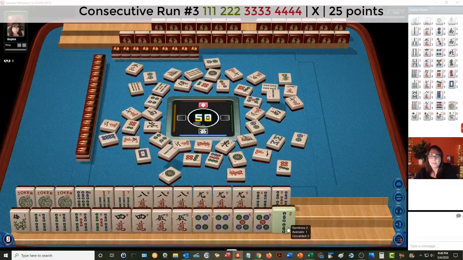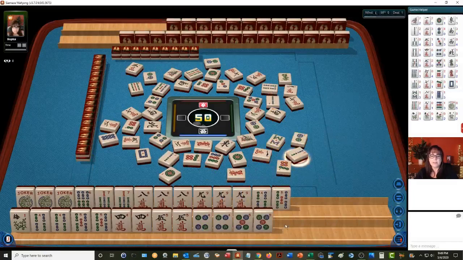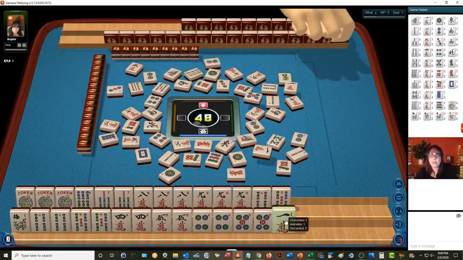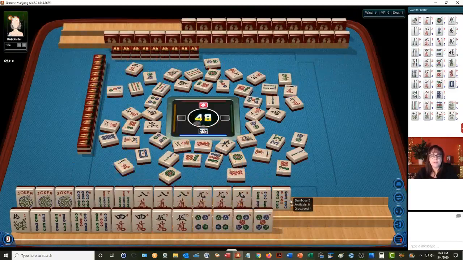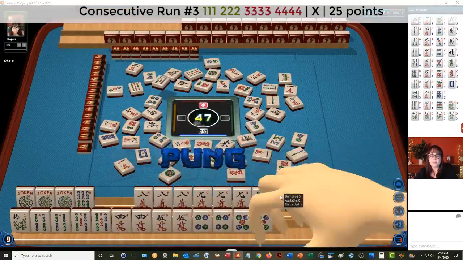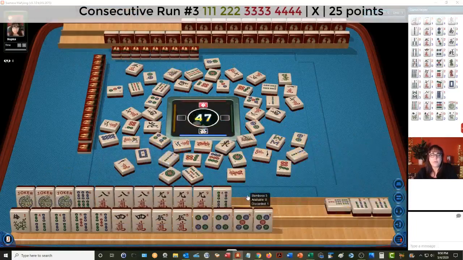3 characters. 2 bamboos. Our tiles are not down yet. We're 2 away from double mahjong, including a pair hand. 1 character. No flowers are out yet. 7 bamboos. Okay, that would be a pung. Pung. 1 away from double mahjong.